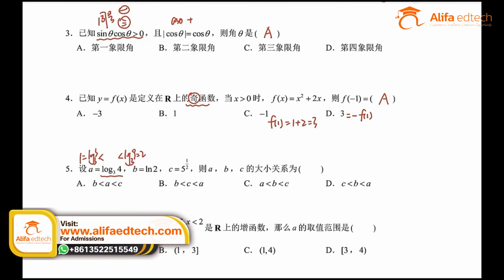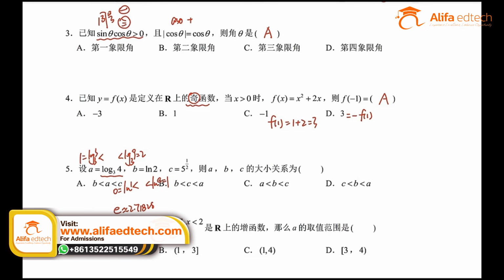Next is b, ln of 2. For ln of 2, we can briefly remember that it's approximately 0.69. We can also judge by its magnitude. So b, this value is definitely greater than ln of 1. ln of 1 is exactly 0 because ln of x is also monotonically increasing. At this point, we need to remember the value of the base of the natural logarithm, e. It's approximately 2.71828. So this means ln of 2 is definitely less than ln of e, and ln of e is equal to 1. This means the value of b is between 0 and 1, which is 0 point something.